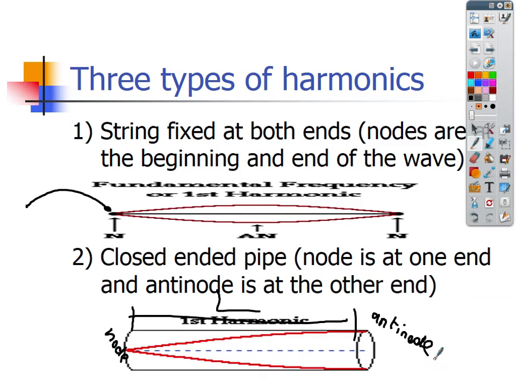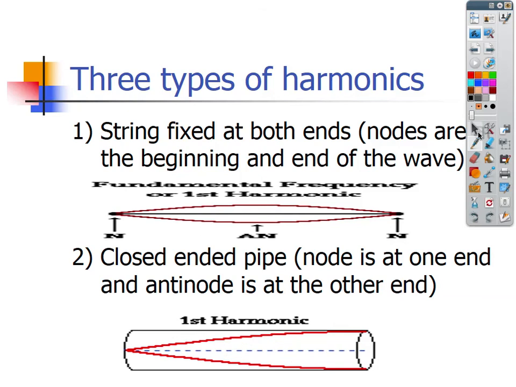And again, what I mean by that is maybe there's a wave that's like going up and down, up and down, up and down, and ends right in the middle. That particular wave that I drew would not create a harmonic frequency. So it has to begin with a node and end with an antinode, or whichever way you look at that. It has to have a node and an antinode at the ends.